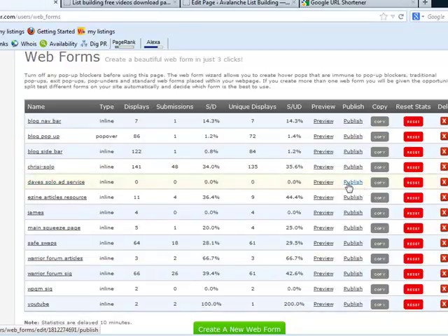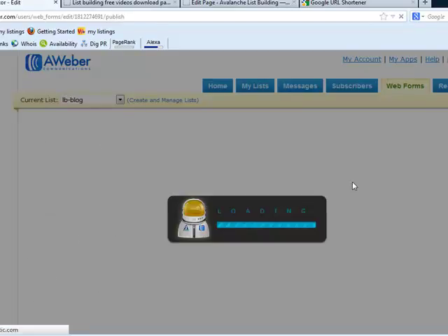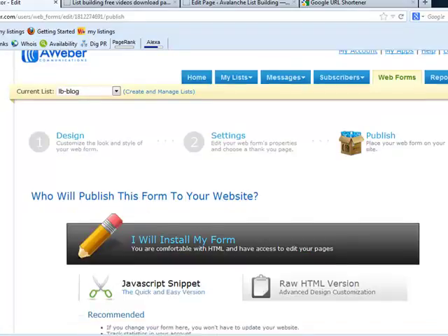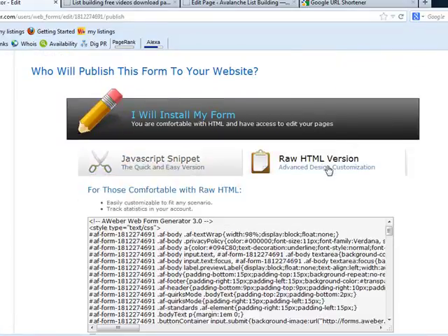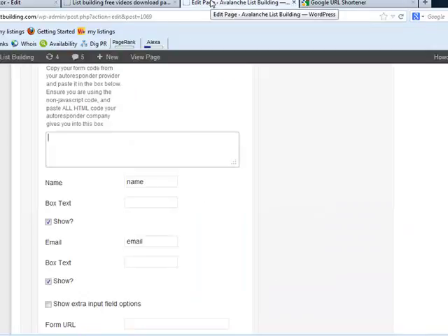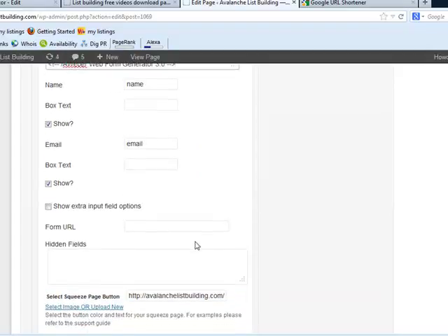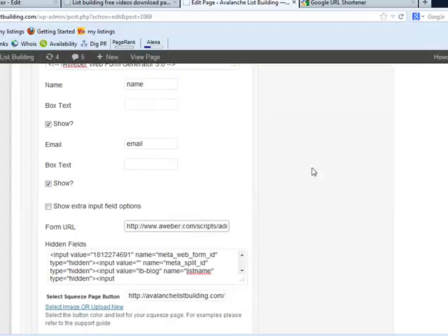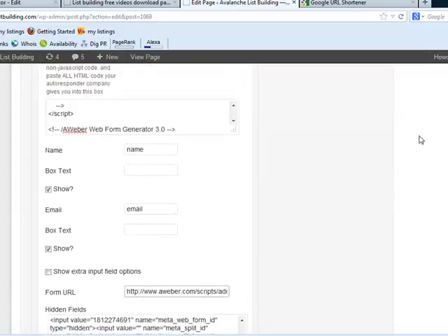Remember, that's the one we used as the example, the web form that we created. You come here and then come down to raw HTML, copy that, go back over, and paste that in there. Now the next step is important, so make sure you watch exactly what I do. This is of course if you also use OptimizePress. If you don't, then this isn't going to be very relevant.